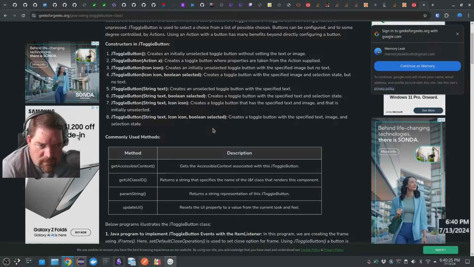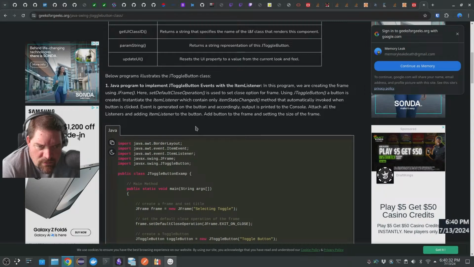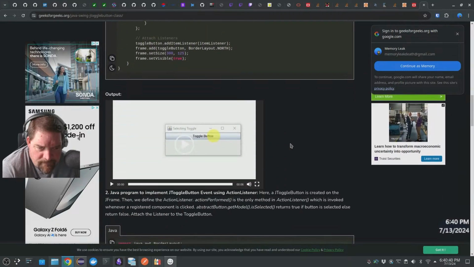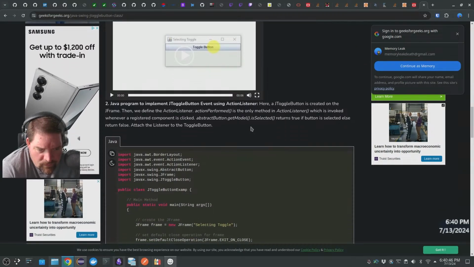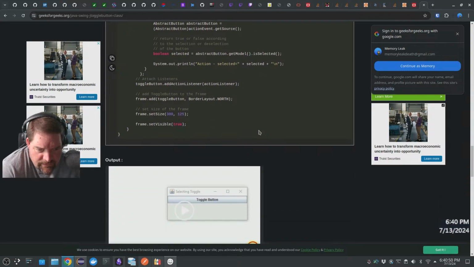Text and image. So I have a feeling this is what I want.